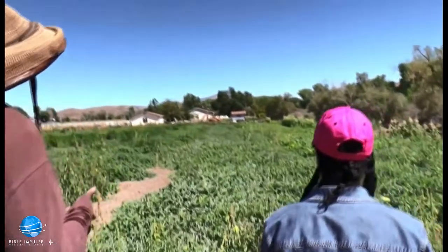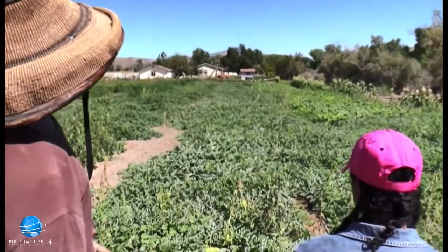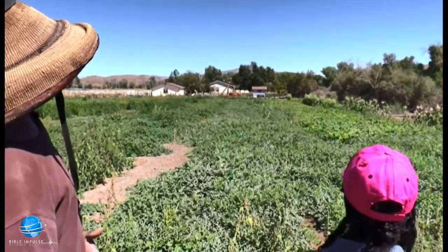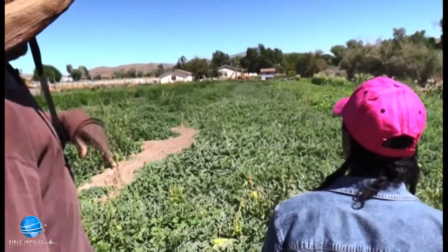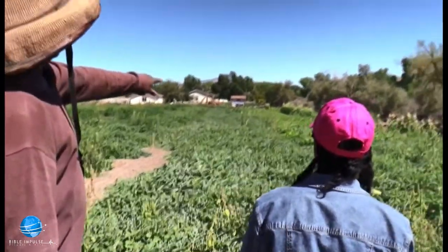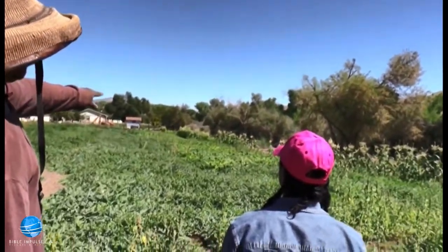This is a late field of watermelons kind of straight down this band. This is a short field. It's 275 feet in length. So the watermelons go all the way down to the bottom. We've got an interruption in there with some winter squash.